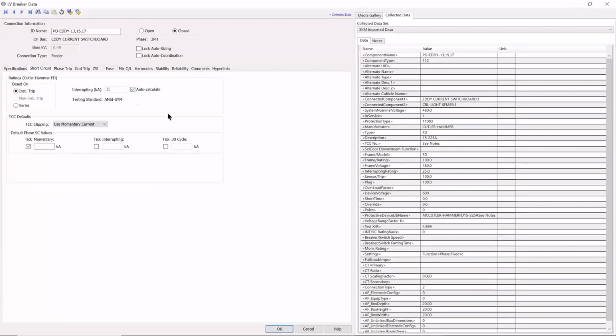It's rated for 35,000 amps. And so I see a discrepancy there that causes me some concern. So before I accept this, I want to go back and research that.